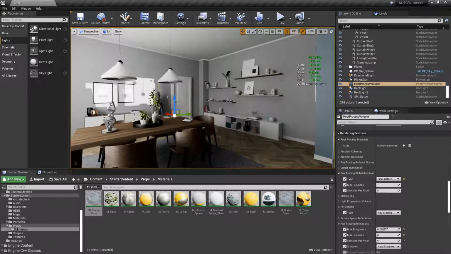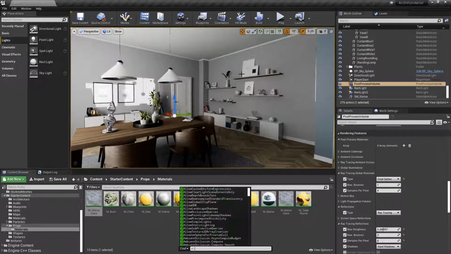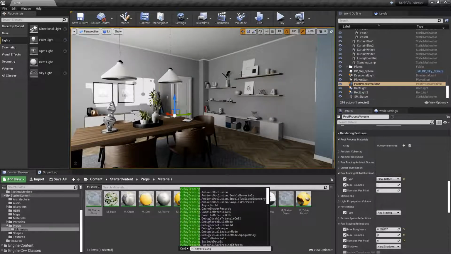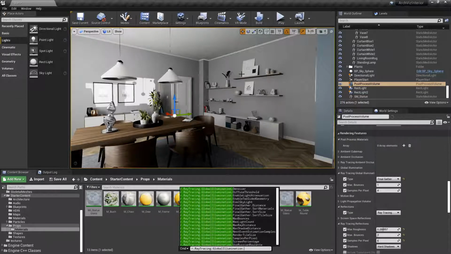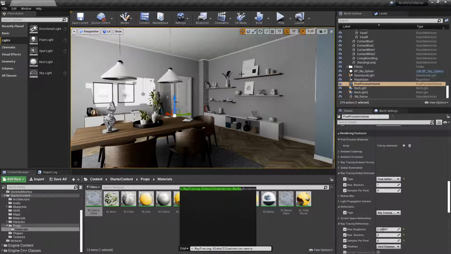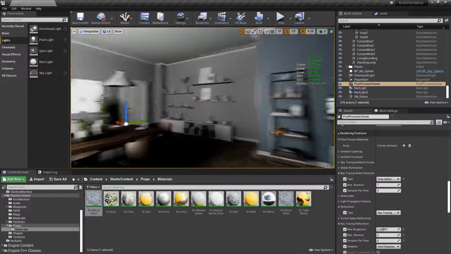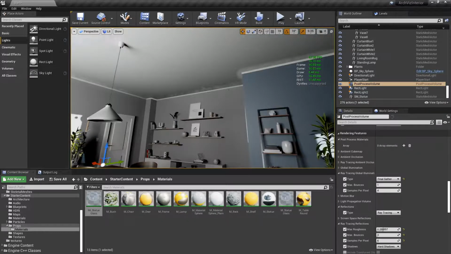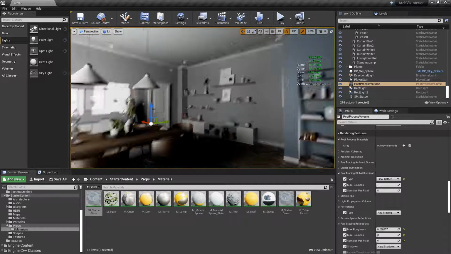Last of all, another one we can look at is max ray trace distance, and each of the options has this available. So if we do r.raytracing, let's say global illumination, and then max ray distance, and set this to something really low like 10, you can see what happens. This is obviously way too low of a value, so you start to get some splotchiness and noise.